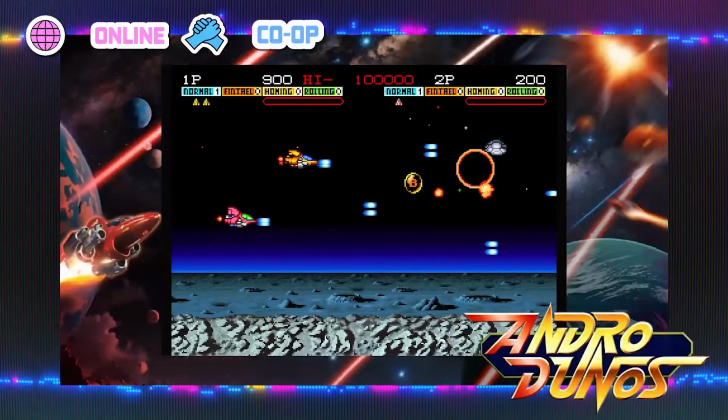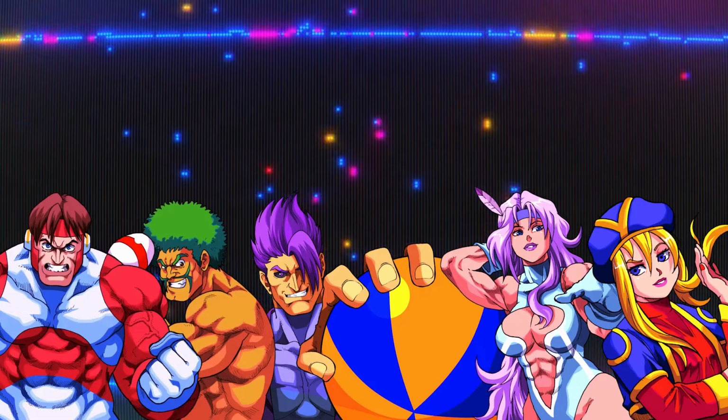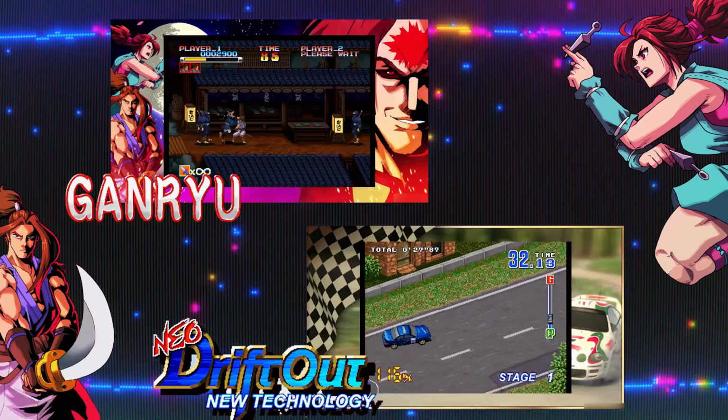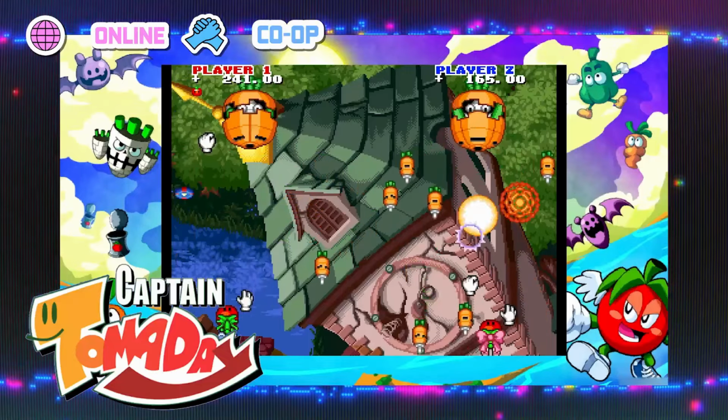Included with the collection are ways to customize the games and online multiplayer to select titles. This is a really nice feature. The collection is back on sale at 50% off until May 13th.